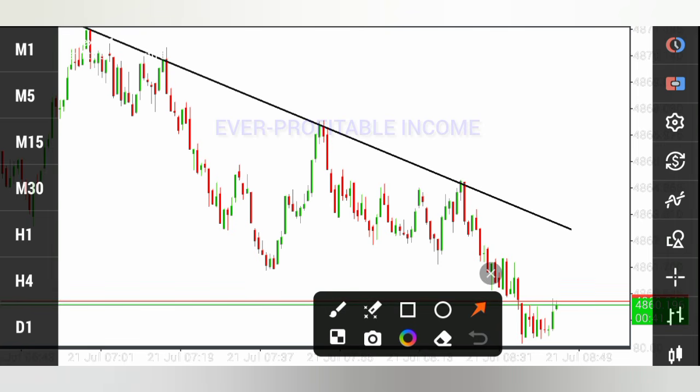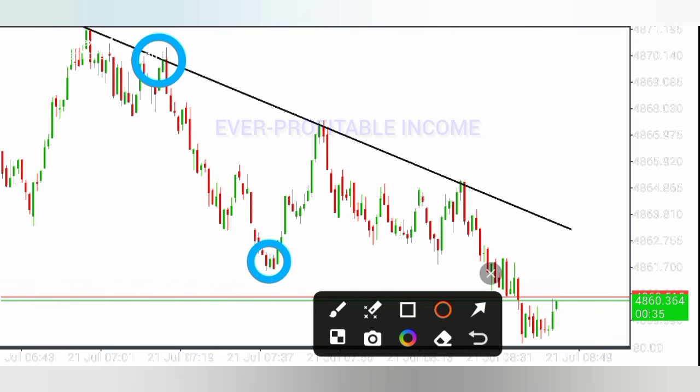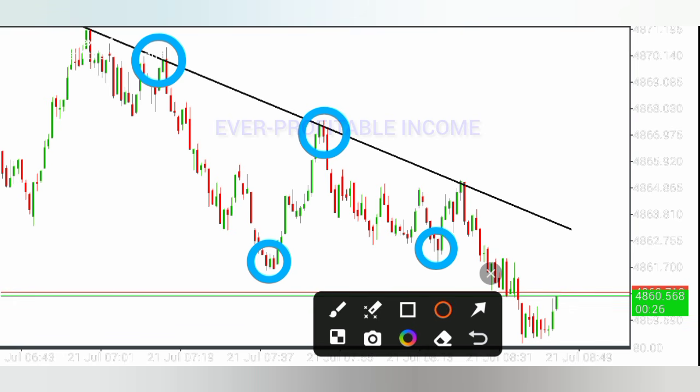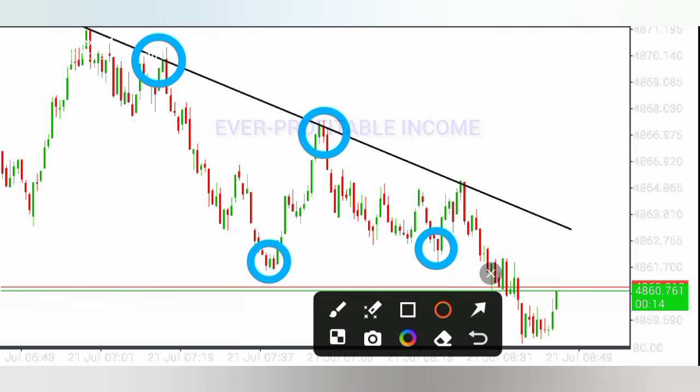Okay, so we have swing highs. Can you see that we have swing highs and we have swing lows? So identify your swing points. We have the swing high again, and then a swing low. So you identify your swing points. Having identified your swing points, you have to wait for a retracement. In order to use the Fibonacci tool, you need to use the previous swing high and the previous swing low.